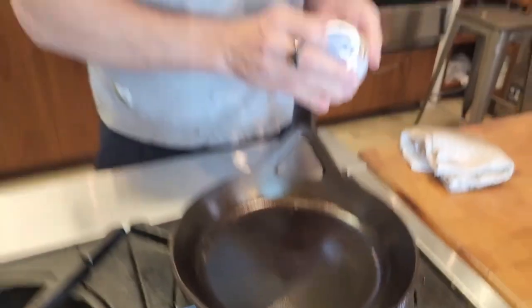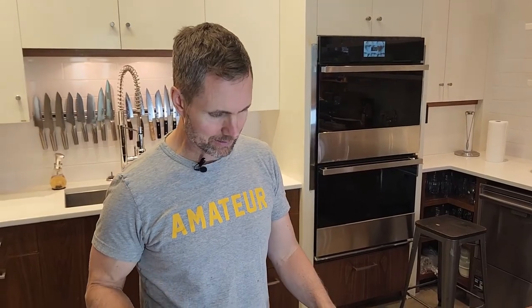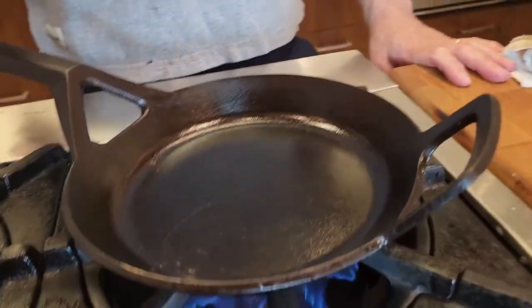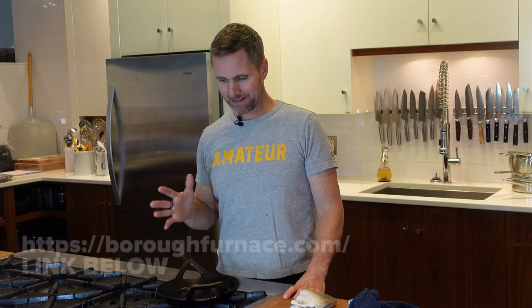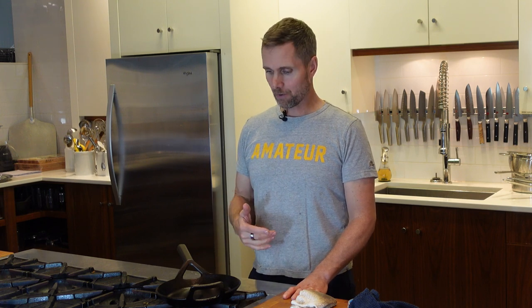I am so happy with this pan. It is such a great little size and does everything I've cooked in it just incredibly well. I couldn't really recommend it highly enough. Burrow Furnace is the brand — burrowfurnace.com. They don't always have them available and sometimes you have to wait. But if you're looking for a gift idea for somebody who has good cookware but may be missing something, this is a really unique, cool little piece that could fit into anybody's collection. I absolutely love it. I hope that's been interesting — any questions, go in below. Thanks so much.